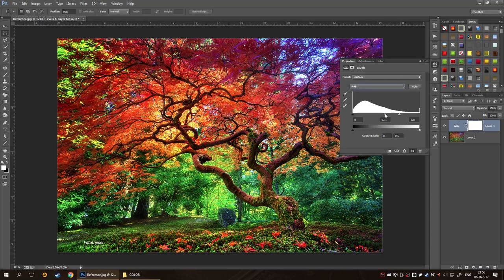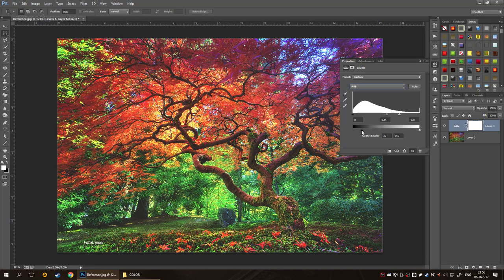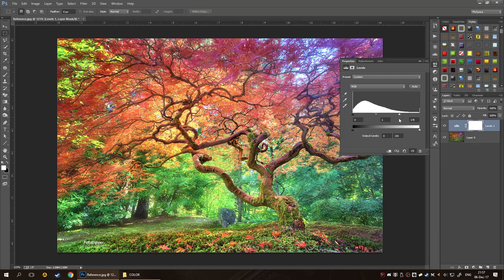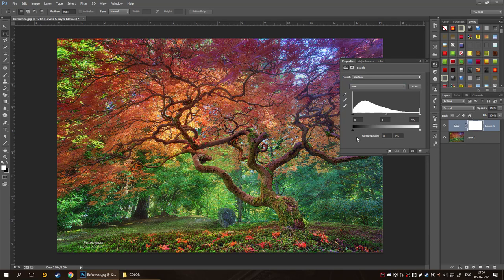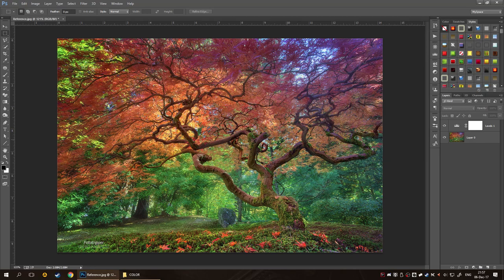So I'd say that the gray point is actually 0.45, that is the real gray point, okay? So I could get something like this and I could just play with my output values. So maybe if I want to brighten this, it's not a very good result. But as you can see, there's loads of different ways to manipulate an image just by changing the values of these channels, right?